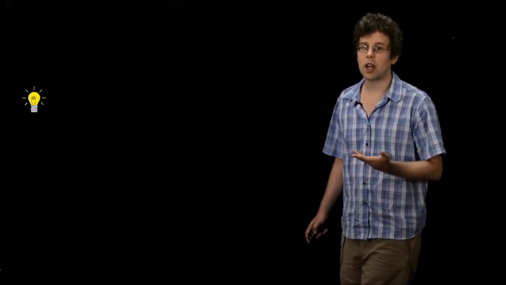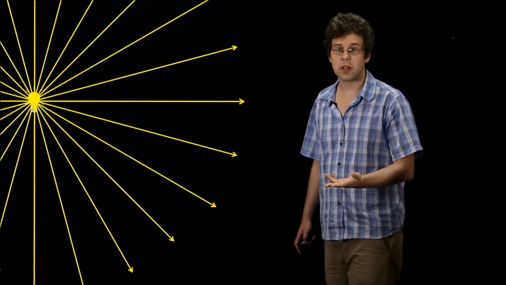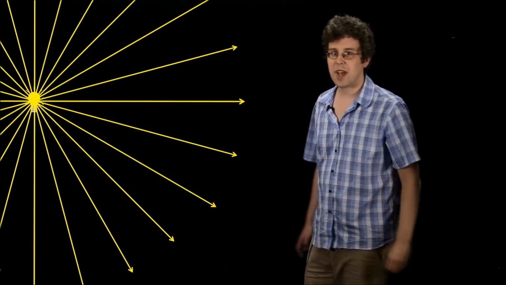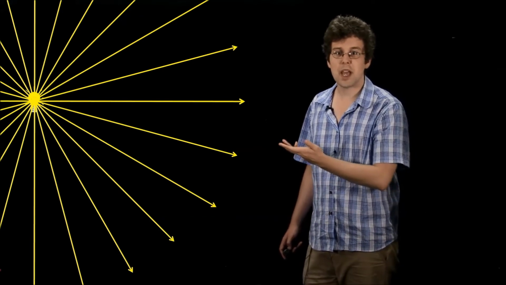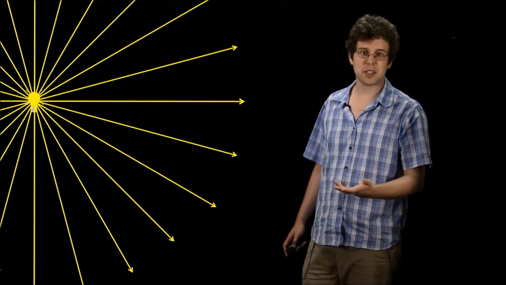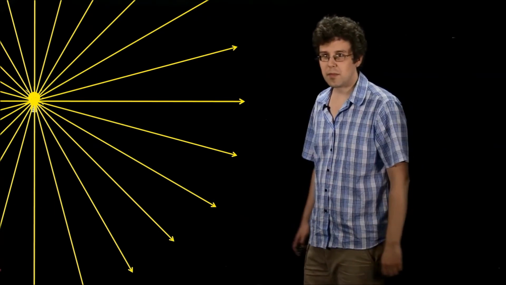Now, let's consider where our light comes from. So imagine we have a single point source of light, like a very small light bulb. It's pretty straightforward. Light rays are just going to come out in every direction all at once. Now, we've got quite a few light rays here, but we haven't even drawn all of them. Really, they should be in every single direction, like an infinite number of arrows. But it's usually not going to be necessary to draw all of those.